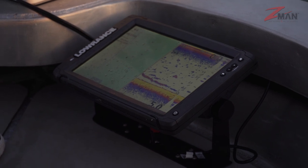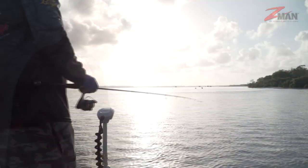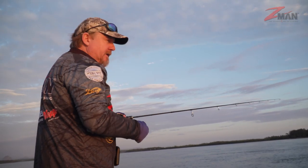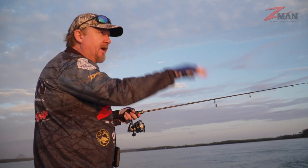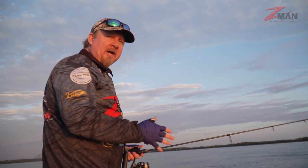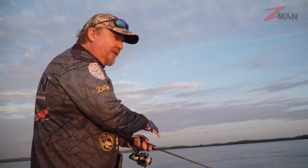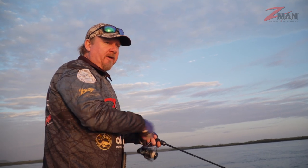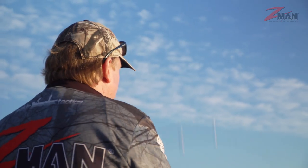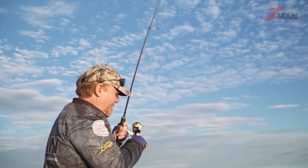Always keep an eye on the sounder for fish moving through — like that school of trevally. Make sure you stay in contact with the structure you're wanting to fish. We've got the electric on the front with spot lock, which lets us hold in an area, work it, then click spot lock off, drift back down until we see fish or good structure again, then spot lock and work it again. If you don't have an electric motor or a big sounder, even a fairly basic sounder gives you an idea of structure and fish. You can use wind drift, tidal drift, or even anchor off a ledge or rock bar and work back onto it.